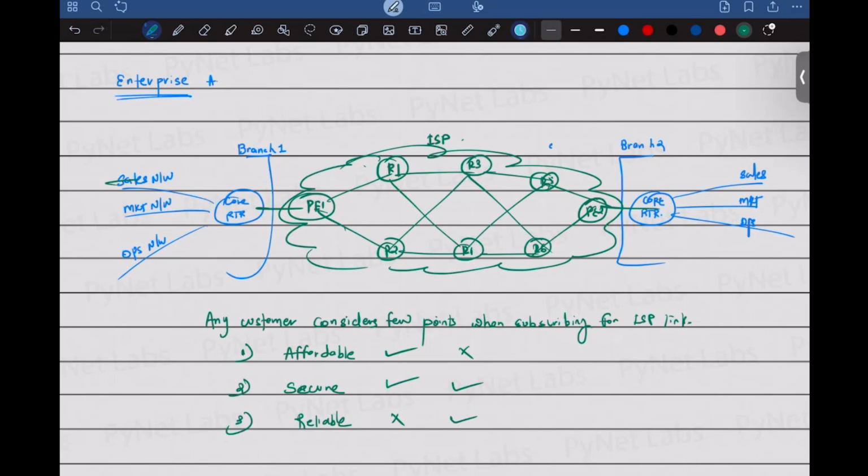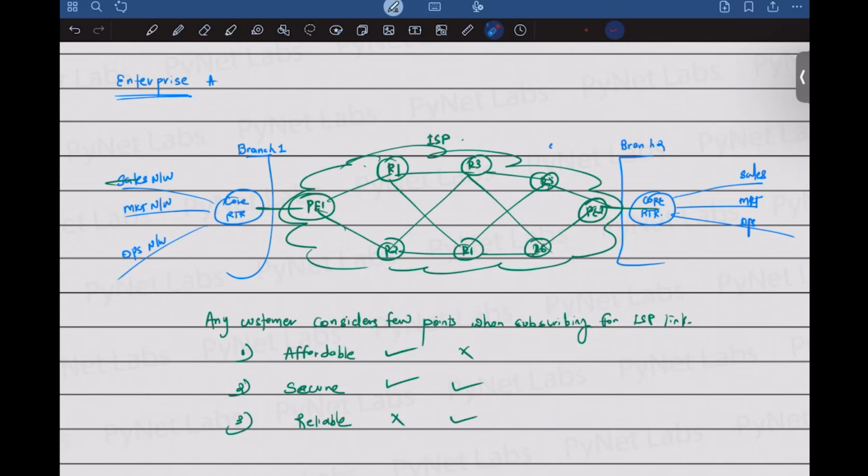Why so? Because when you subscribe for the MPLS type of network, the provider dedicates a special set of hardware for your connections, and then you will have secure overlay tunnels built between the provider edges. So your network engineers do not need to worry or configure anything. Earlier, it was costly to dedicate a team of network engineers, or hire an even higher team of network engineers at a particular branch, so that they can keep an eye on how the IPsec tunnels are working, how the communication is working, and if everything is all good.